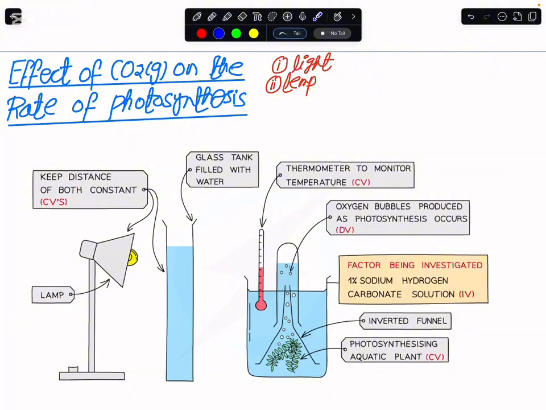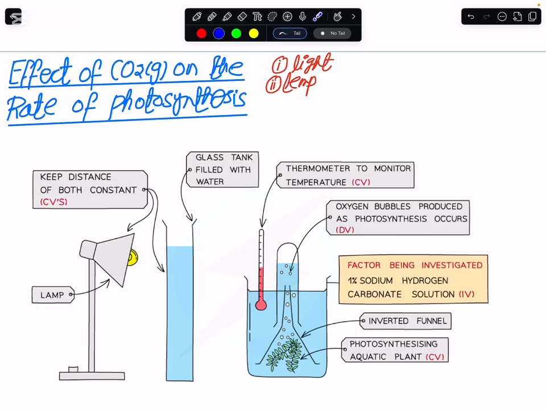So we see how we have to set up this experiment, where I am supposed to change only the concentration of the carbon dioxide. I would take a lamp and keep it at a particular distance from the beaker that has a plant in it. In this way the light would be kept constant. I would carry out this investigation at room temperature, so the temperature would become constant in that way. But the situation is that the lamp would be emitting light rays, and they can also bring some of the heat with them.